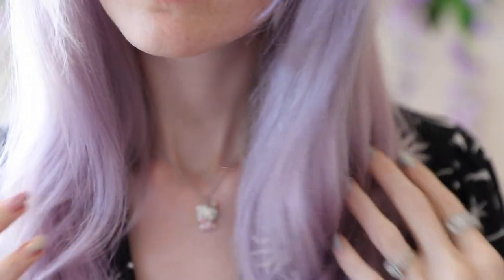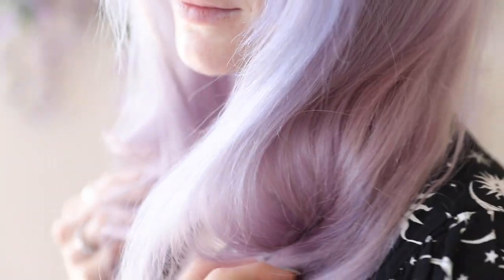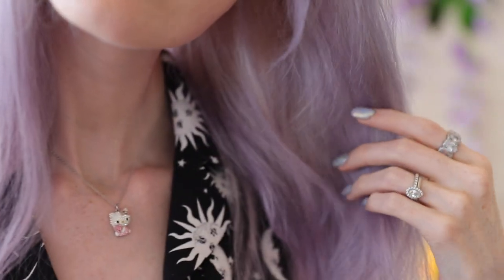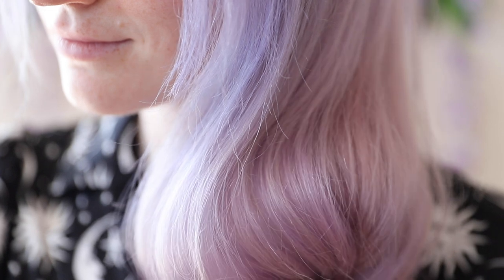But my hair is so soft. It hasn't been this soft in so long. I actually spent a whole bunch of money on shampoo from Sephora, thinking that because it was expensive shampoo and conditioner, it would do my hair some good. And it wasn't until I started using this Function of Beauty shampoo that my hair's really, really improved. It's very soft. It's got a nice sheen to it. It's really fluffy. It's so easy to brush through. It's also a little bit wavy and curly, and it stays like that too. And yes, it smells nice too, doesn't it?